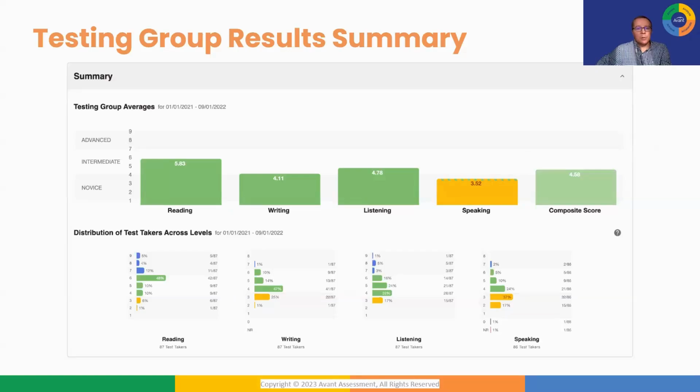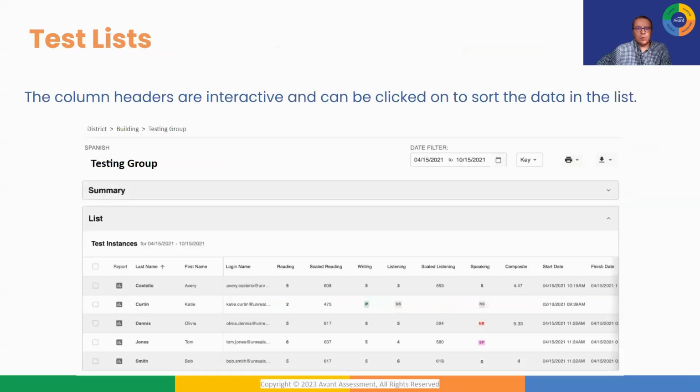Okay, and then again, as you first log into your results, this is what you'll see. And as you scroll down the page, the next thing you'll see on your report are the individual test takers with their scores. So all the sections on the report can be filtered by clicking on them. For example, I could click on reading to have my highest or lowest scored readers appear first. Here we also see those statuses that we talked about just a minute ago.